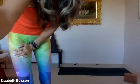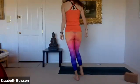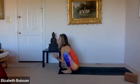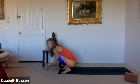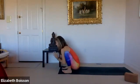Sorry about that. We're in Malasana, yogi squat. All four corners of our feet are growing into the mat. Sitting up straight, placing the backs of our biceps just below our knees. If this is impossible, use a bolster underneath your heels.